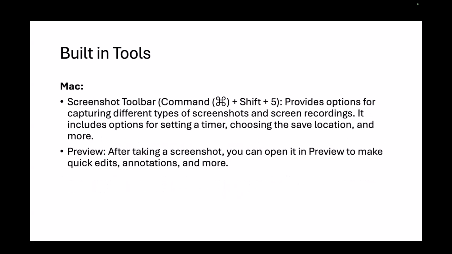On the Mac, the built-in tools are the screenshot toolbar, that's Command plus Shift plus 5, which provides options for capturing different types of screenshots and screen recordings. It includes options for setting a timer, choosing the save location, and more. There's also the Preview function. After taking a screenshot, you can open it in Preview to make quick edits, annotations, and more.